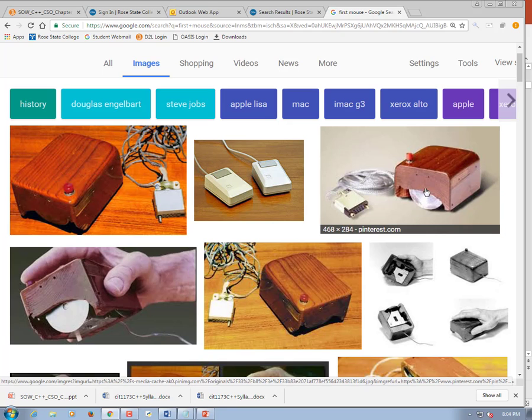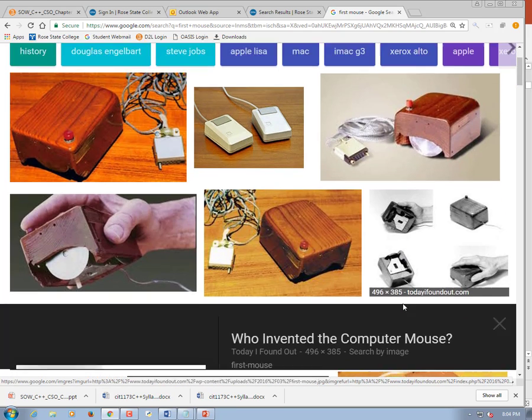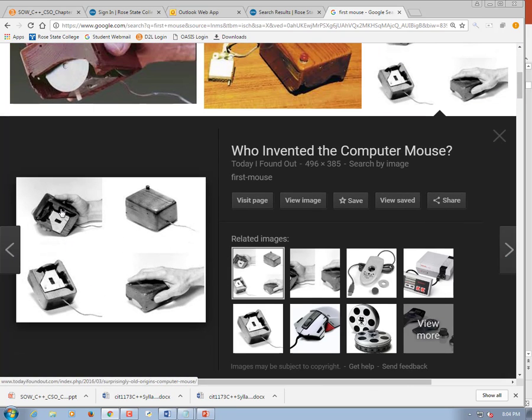You can't really tell from this picture, but it had 2 wheels. It had an up and down wheel and a left and right wheel, which if you can imagine using it to move it around would kind of be annoying. You'd have to tilt it one way to get that one wheel in action to move it up and down, and then you have to tilt it another way in order to get the horizontal motion. So you couldn't do the diagonal lines with a mouse as it was back then. But of course they were improved pretty quickly.